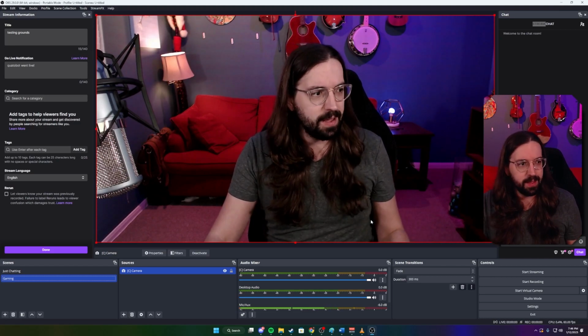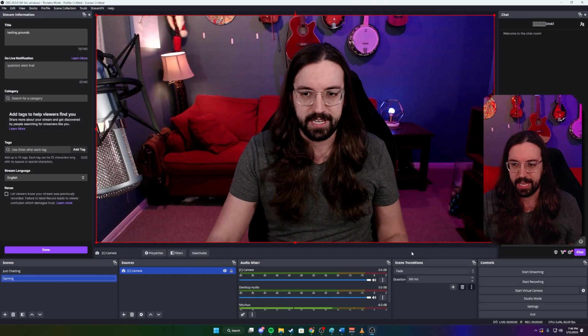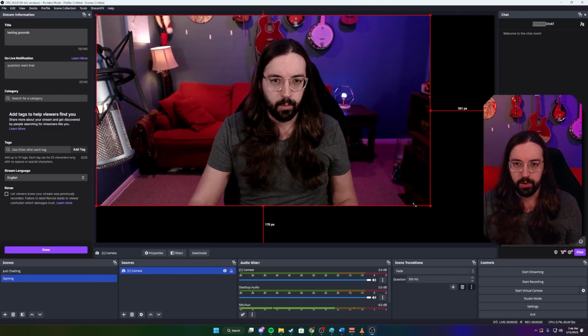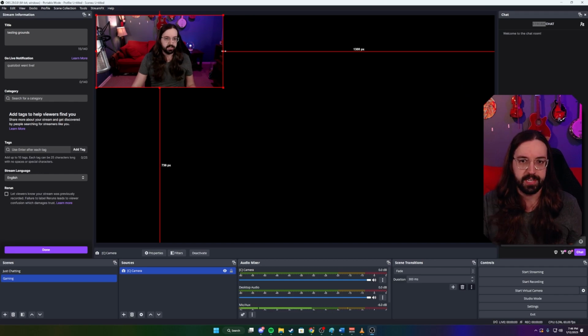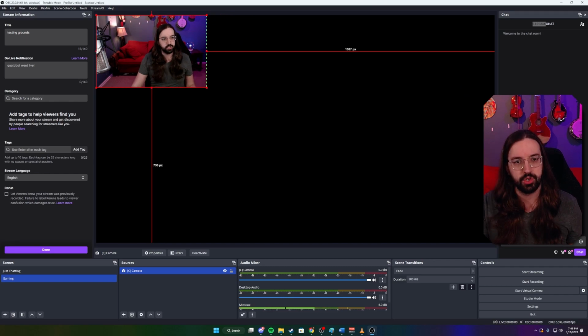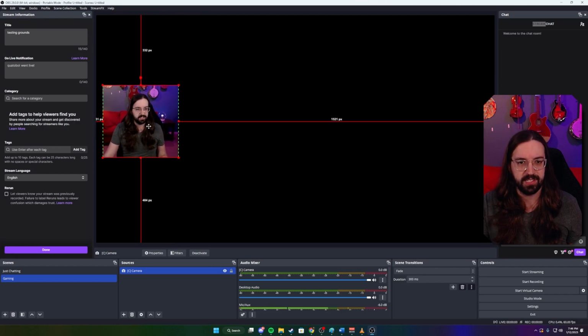But no one can see our gameplay if our camera's so big. So you see these red squares in the top and around the sides? We're going to grab this and we're just going to shrink our cam. If you hold the Alt key, you can take this side, we can start to shrink that so we have a little bit more manageable space. I like to put mine on the side just because I think it looks nice.